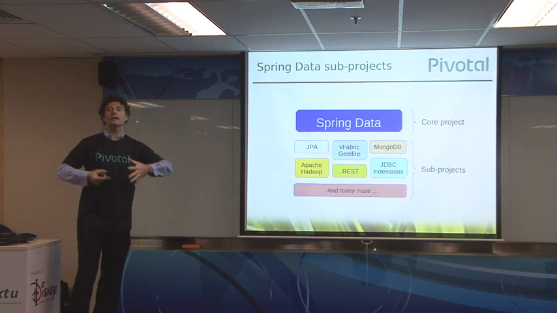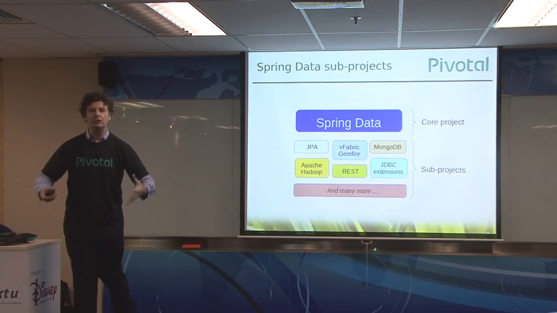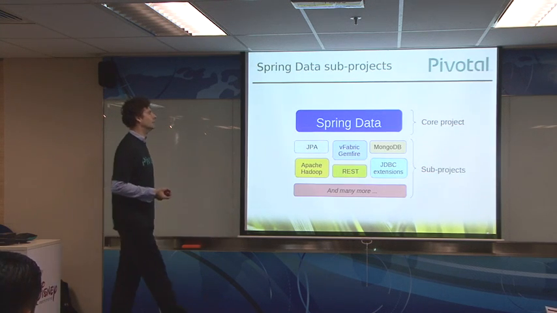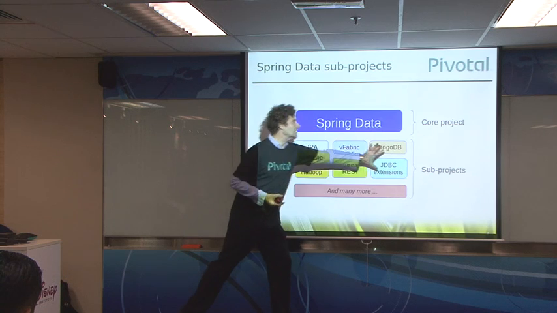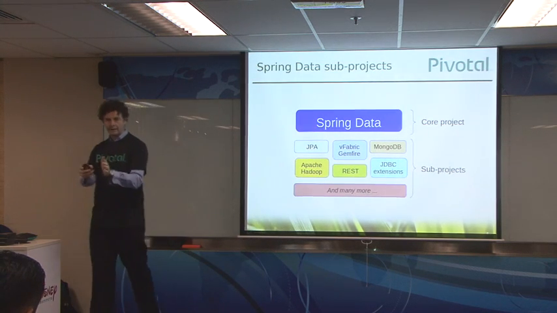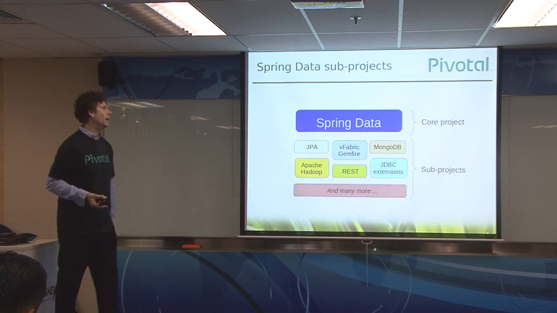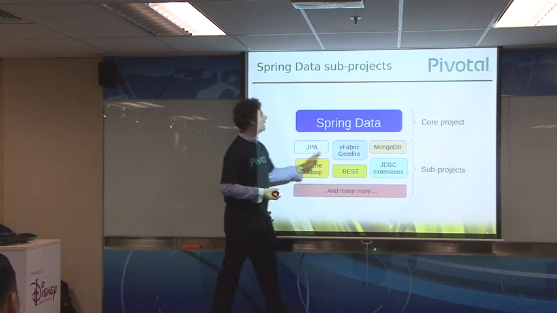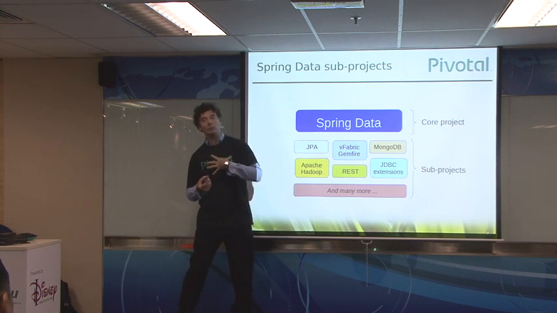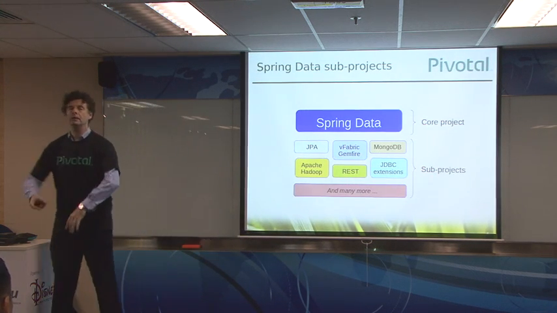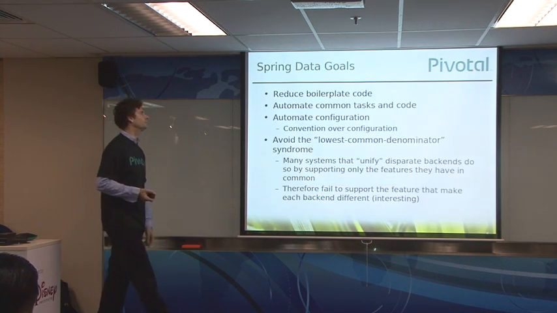That's the whole point. We're trying to simplify this and make it easier for you to deal with your standard types of data, and then various directed sub-projects at some kind of backend. So we're going to be talking about JPA and MongoDB, or I will be talking about JPA and MongoDB, and then we'll start talking about Hadoop.